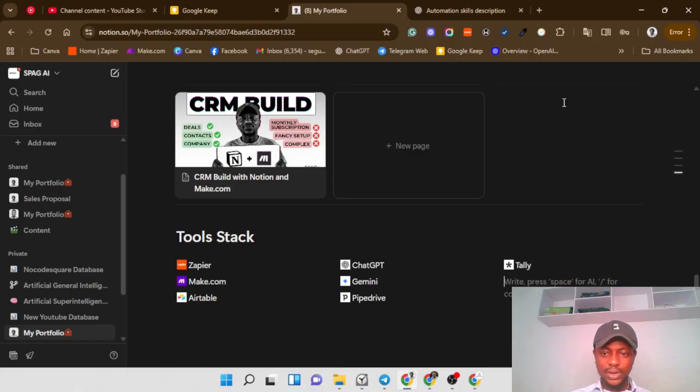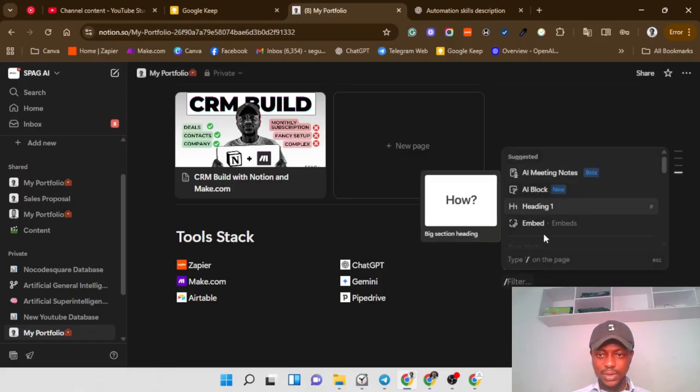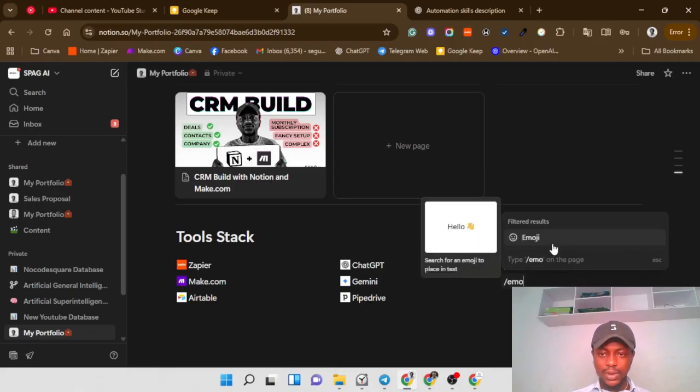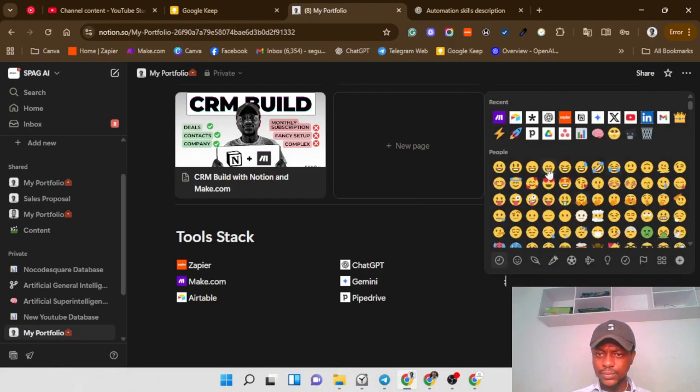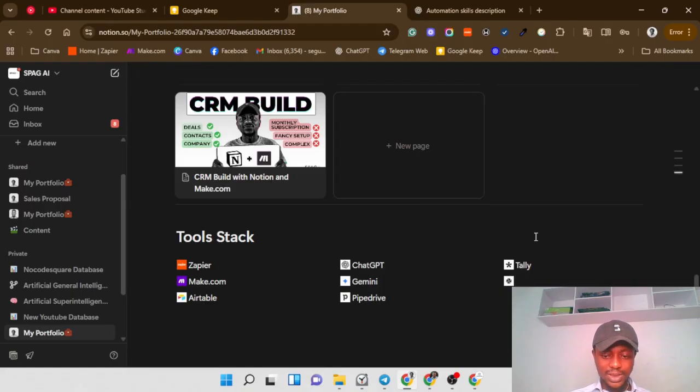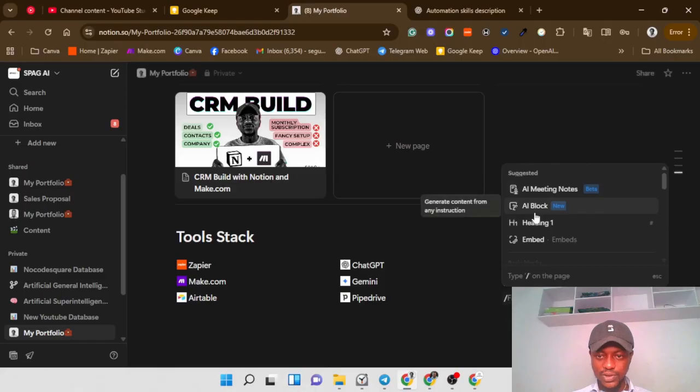I have Tally. Next thing I have is another emoji. So we can add Slack, and the same emoji.